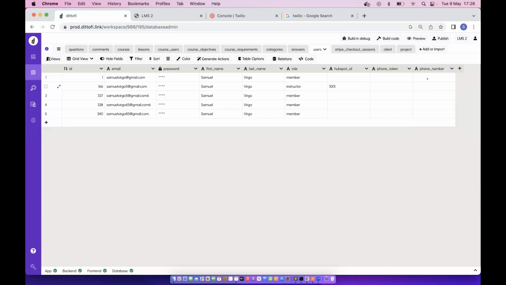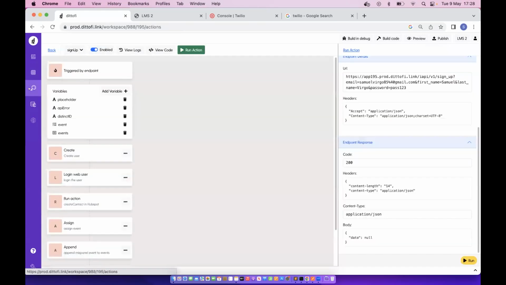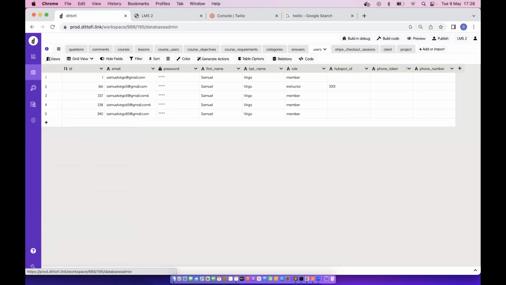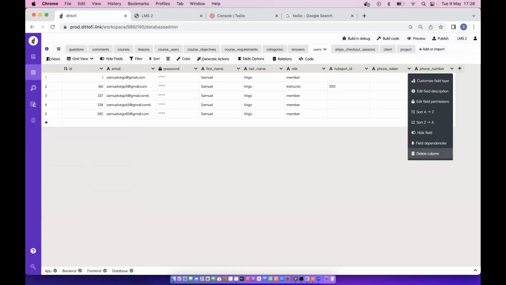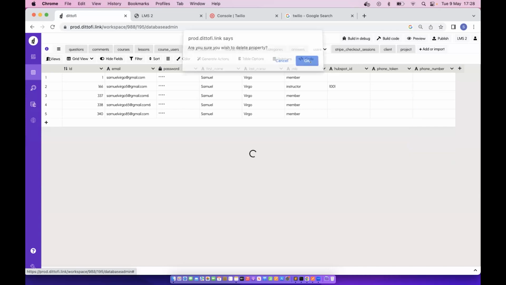Phone number would include things like the area code and so on, which is why I'd use a text rather than a number field for that. So now we've got an additional field. I think we don't need this column here, just delete that. So we've got an additional phone number column here in our sign up flow.